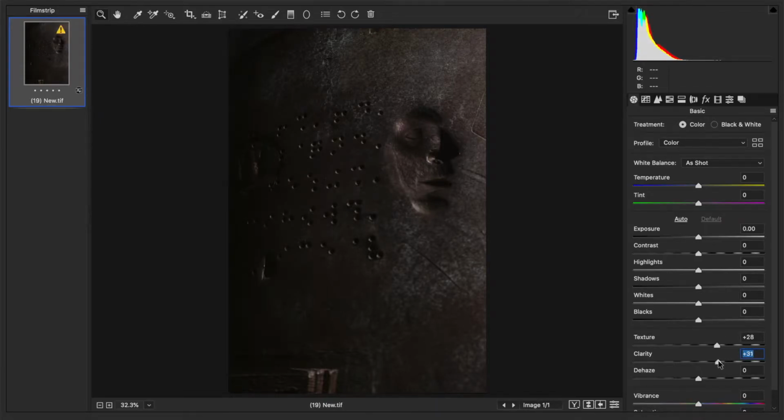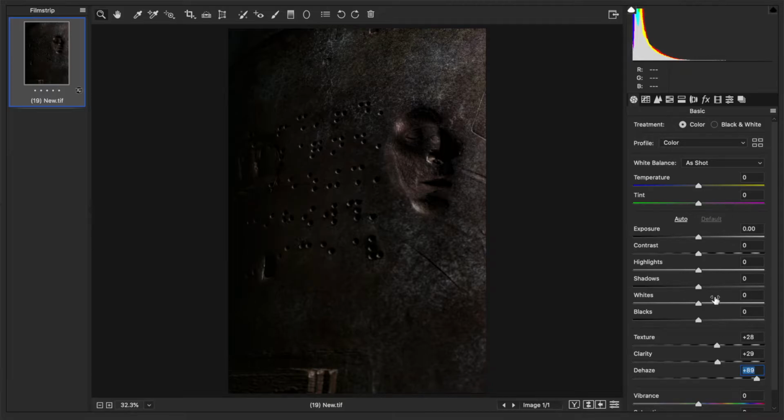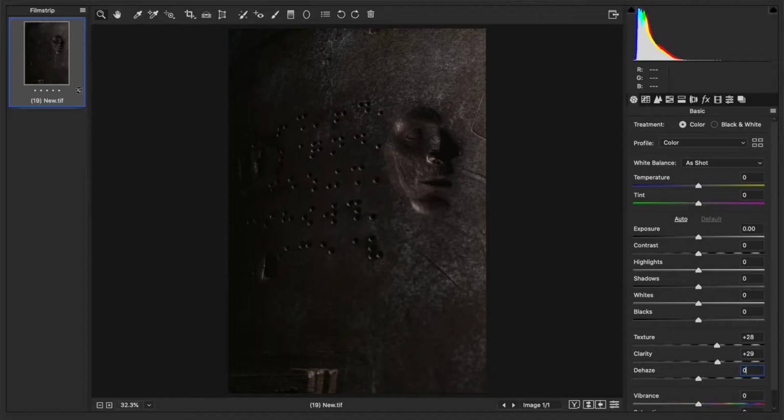Okay, so I'm not going to probably do too much here, and we can even do dehaze. There's a reason all these tools are together, because they kind of help do the same thing. Almost like the dehaze is kind of like a modified version of clarity, I think, but it does actually dehaze in a way skies and backgrounds that have been affected by haze. But I'm not going to fool around with that for this image.